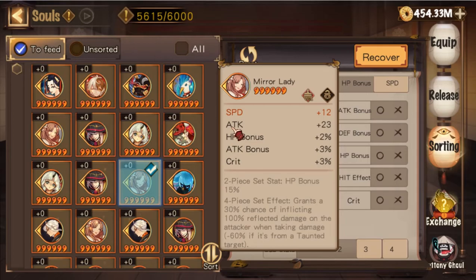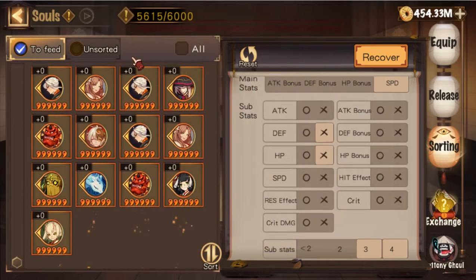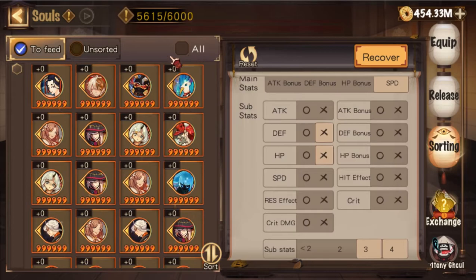So this is the part of the game where it gets a little tricky. How do you determine which substats you want in your soul?